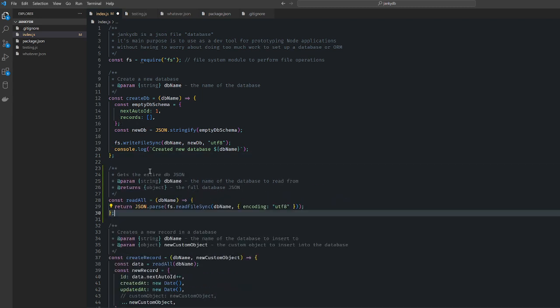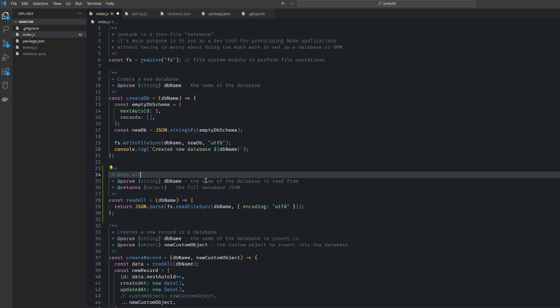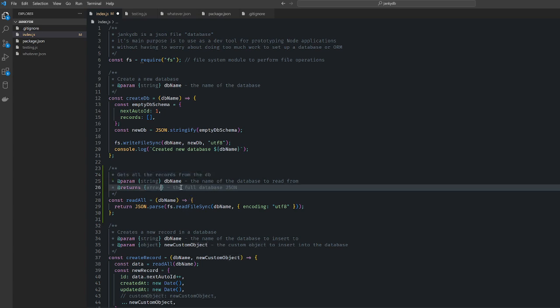But then we're going to do get the entire, we should get, gets all the records from the database. And so it should return an array of all the records in the database.